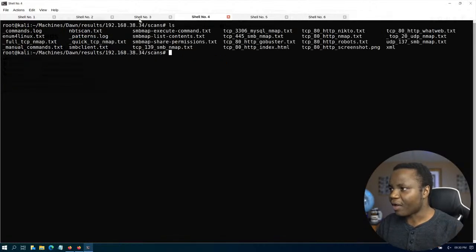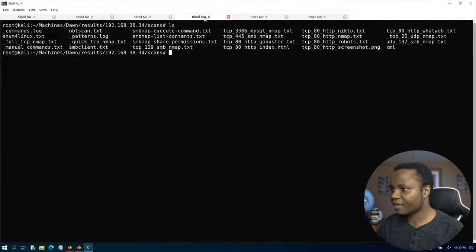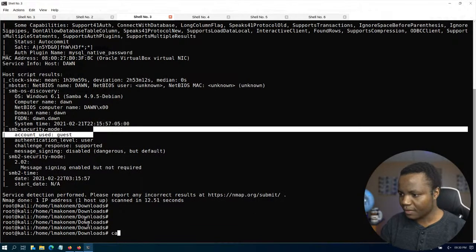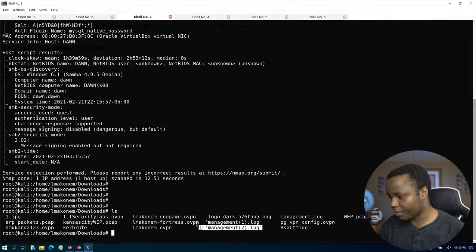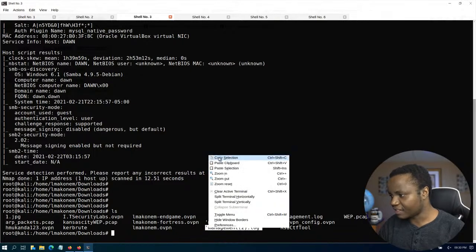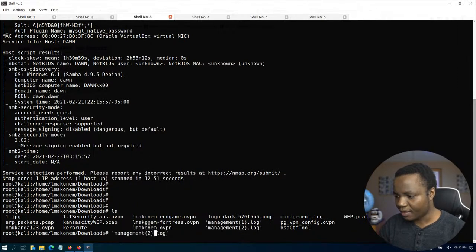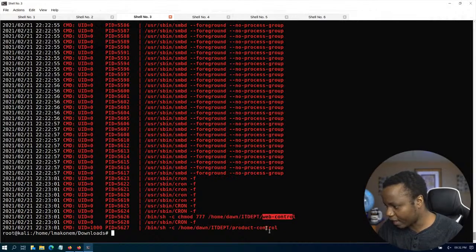Remember from our log file that we were looking at earlier, where is that log file? Remember from our cron job, this is the same share that we are actually changing permissions for a certain file that's in there. According to this, we are in the IT department and we have two files, web control and product control.